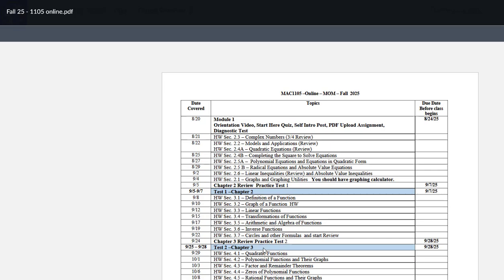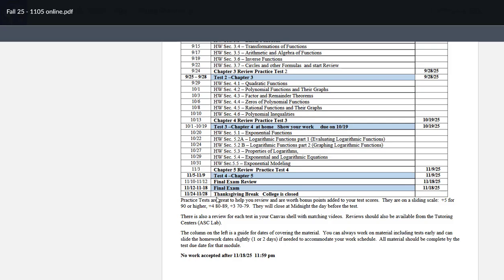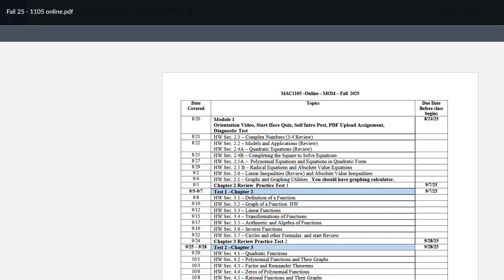First test here. This will be the second test, and your content is in between. Right, and so this is where I ended up having us in the course. If we have any hurricanes or anything like that, and I shouldn't even say that, but we can shift things if we have to because we have a little bit extra time there. We have an extra couple of days we could use if we had to. But you do get a whole week off for Thanksgiving. All right, so that is your schedule.